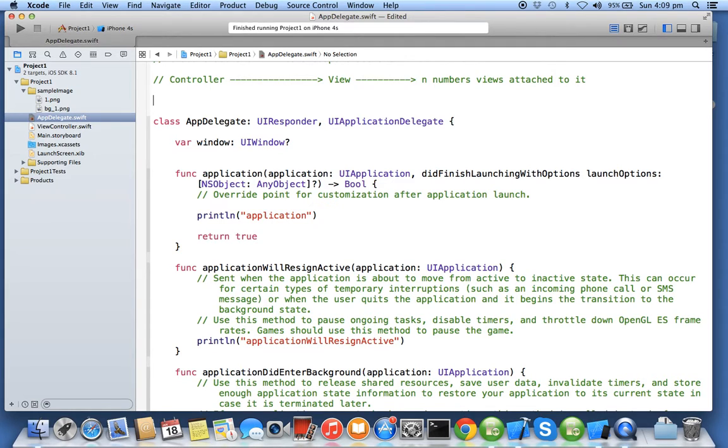In that class, you declare the references of various other objects. If you see in this example, the AppDelegate class creates a reference of UIWindow. So we say AppDelegate has a UIWindow. The relationship between the AppDelegate and the UIWindow is a has-a relationship, composition. Whereas AppDelegate is a UIResponder. So AppDelegate inherits from the UIResponder. The relationship between the AppDelegate and the UIResponder is an is-a relationship.